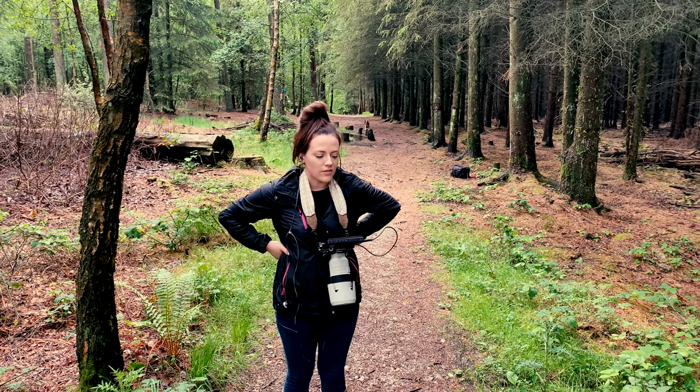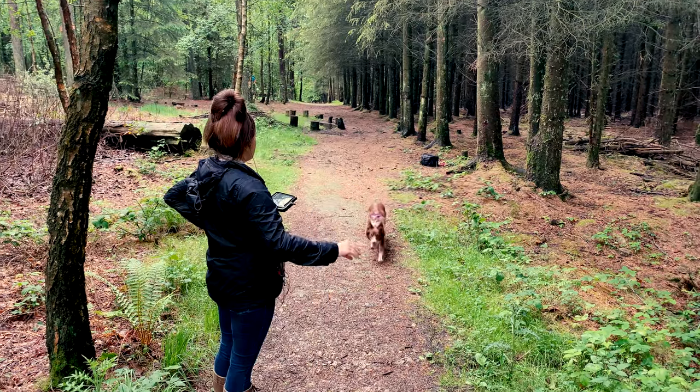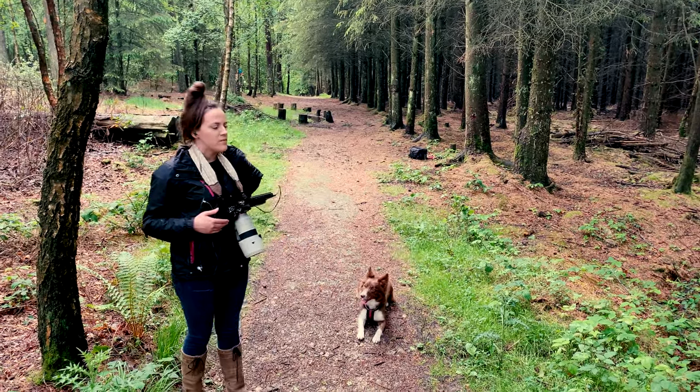We're in the woods with Alfie and Pippi. Good girl. So we've got Pippi and we've got Alfie.